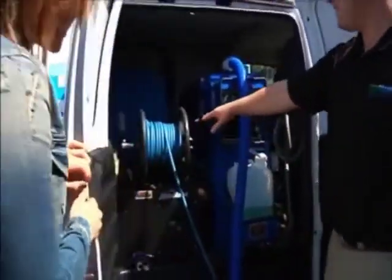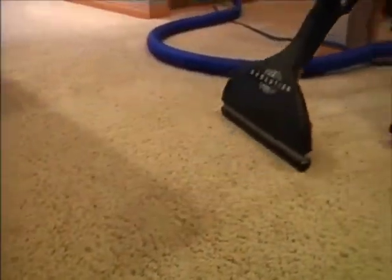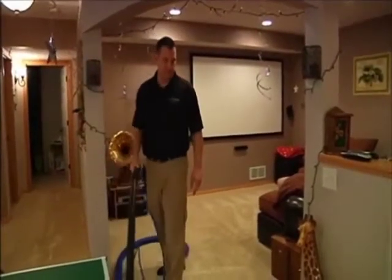This truck is his office on wheels. It contains everything Brian needs to clean the carpets in Kristen Cash's home, and just in time. She has her in-laws coming in a month and looked at her carpets and said they can't come in looking like this. We pre-vacuum first — it's probably the most important part of a carpet cleaning process, removing the dry soil. Through vacuuming, we remove probably 75% of the dirt that way.